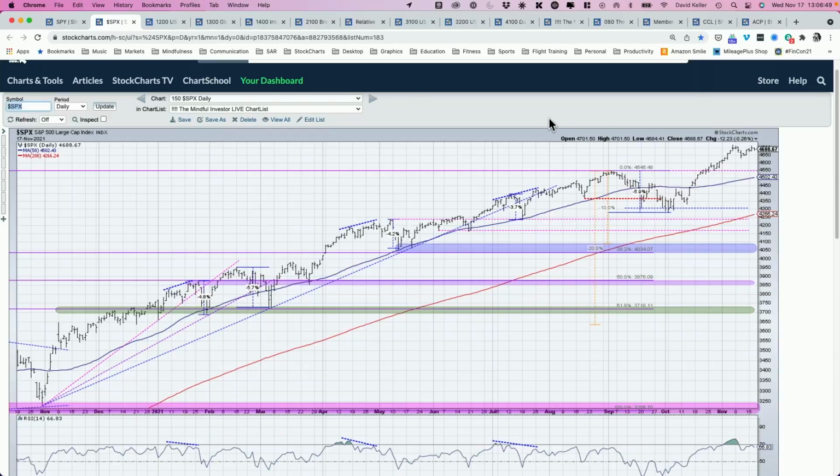When that pattern continues, the trend overall is very fine. When that pattern stops, when you make a lower high or a lower low, that's when I think you need to start revisiting the overall trend. 4,550, we remain above that level. It's hard to argue that the longer trend is anything but very positive, because that's the breakout level from early September. That's where we broke out at the end of October, and remaining above there, I would argue, makes it a pretty healthy market environment.